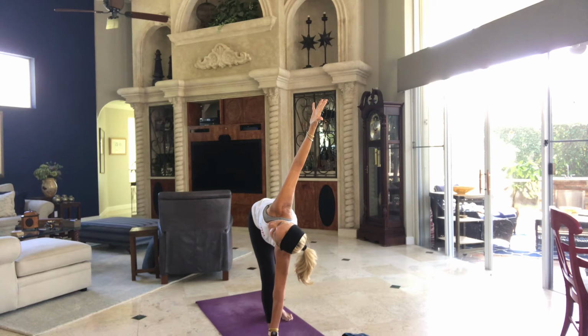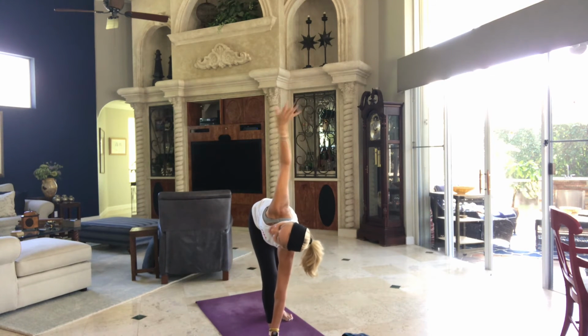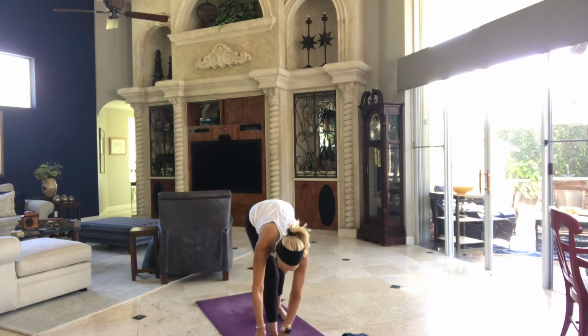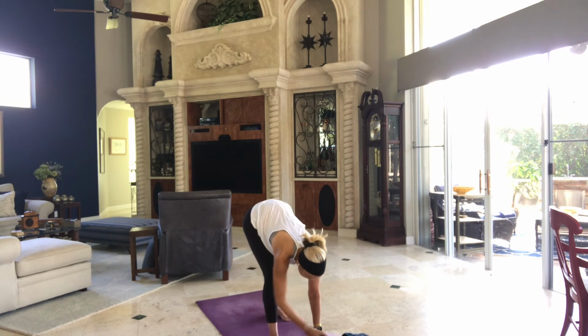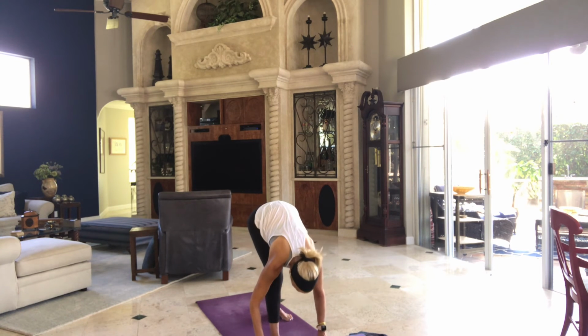Inhale and exhale. Can you find a little bit more room underneath your body? And this exhale takes us down to the floor. Hands on either side or on blocks. Inhale. Fold over your leg one more time.